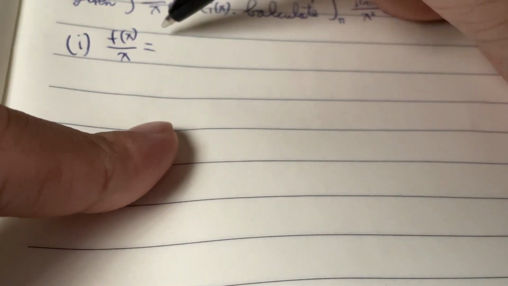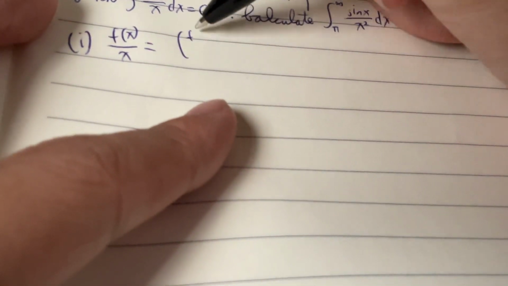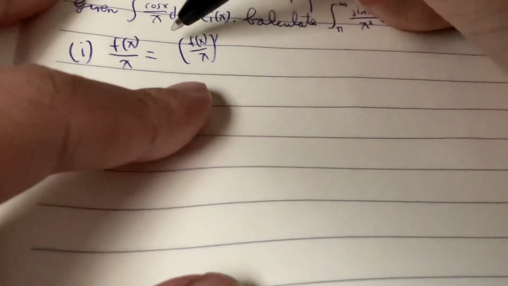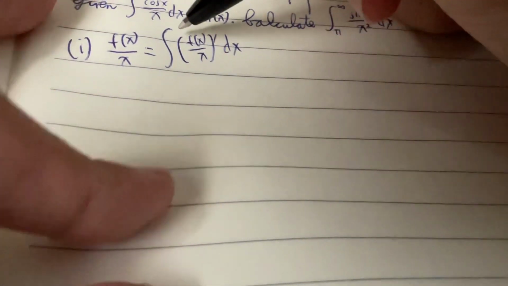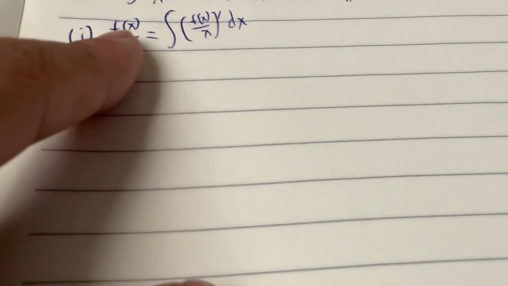We know that integral and derivative cancel each other out, right? So why don't we just take a derivative first, like f of x over x and then prime. It means we take the derivative and then do the integral at the same time. The integral and derivative cancel each other out, so it wouldn't change the original question.